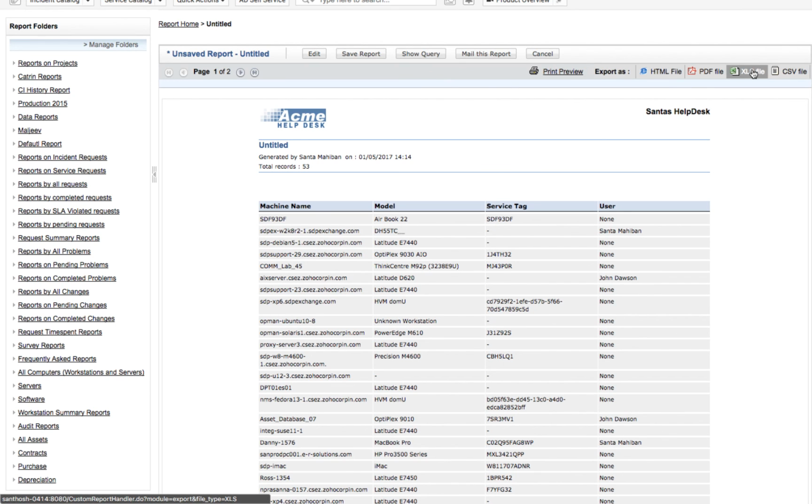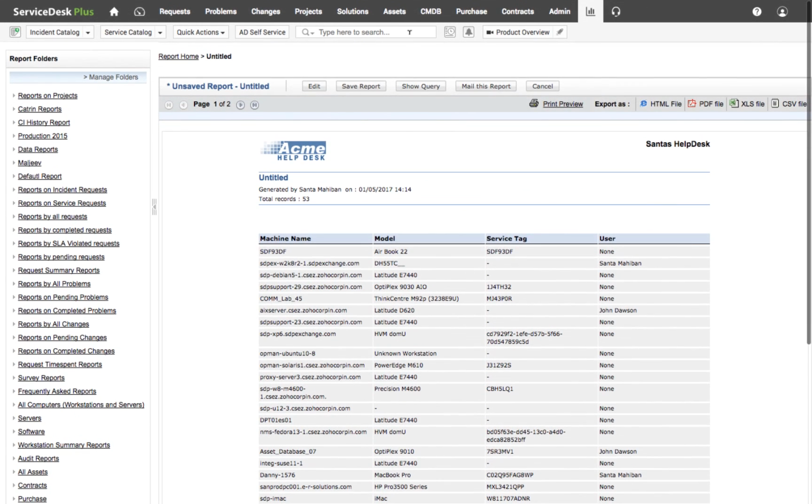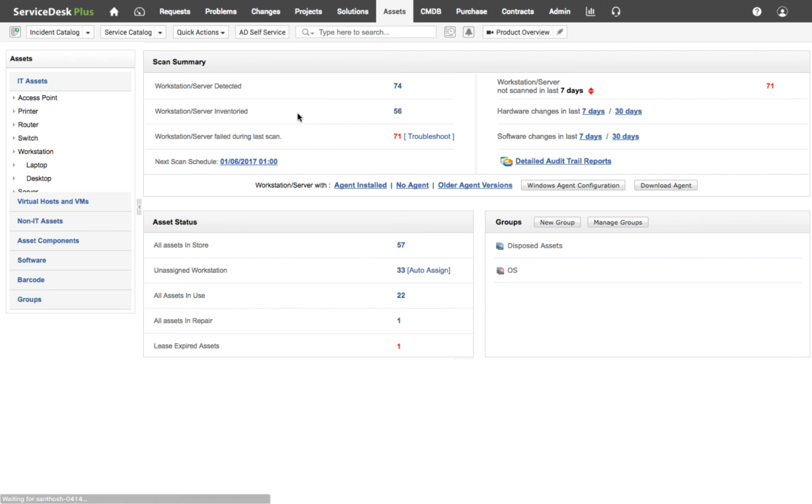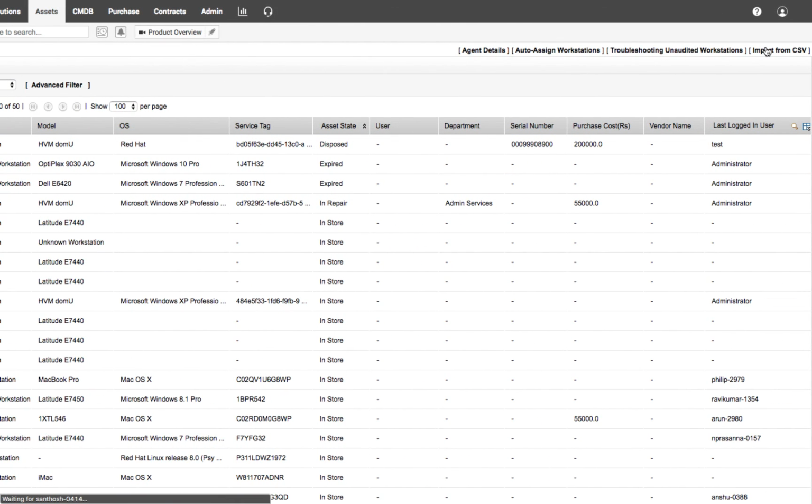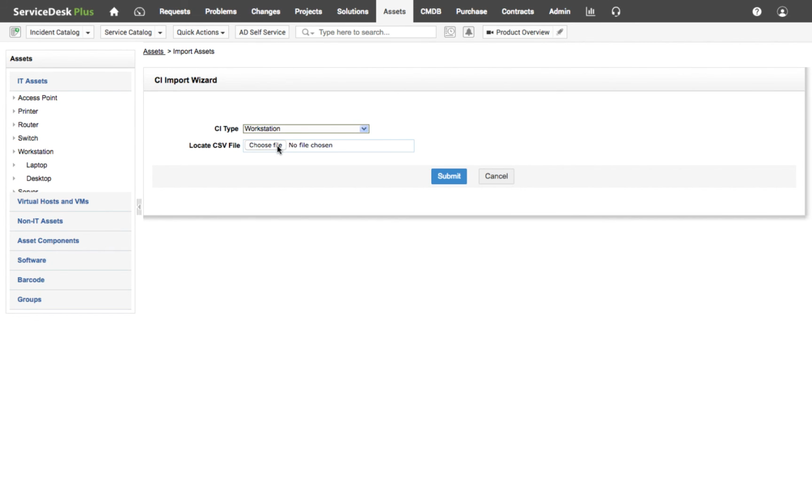Once I get this as an XLS file, I can add further columns to the spreadsheet and provide the user details. We have brought in a feature where providing the login name of the users would fetch the user information from the application automatically. So in your spreadsheet, all you have to do is have a column with the login name alone, and upon the import under the Assets tab, we would fetch the user's information from the system and associate it to the corresponding users. This way, there would not be any room for error with regards to duplicate user information.